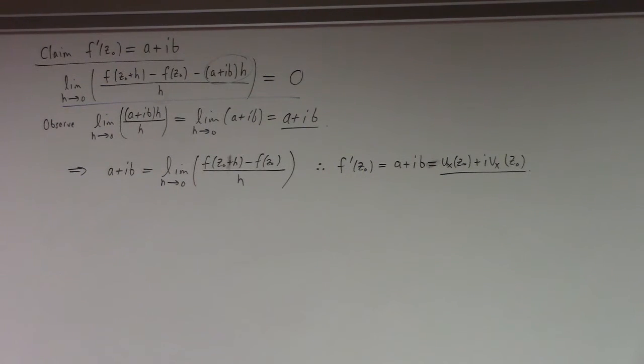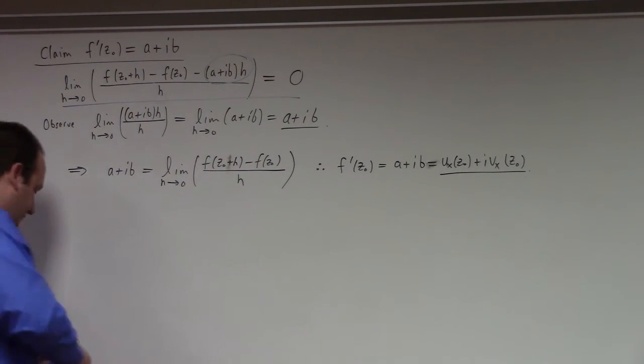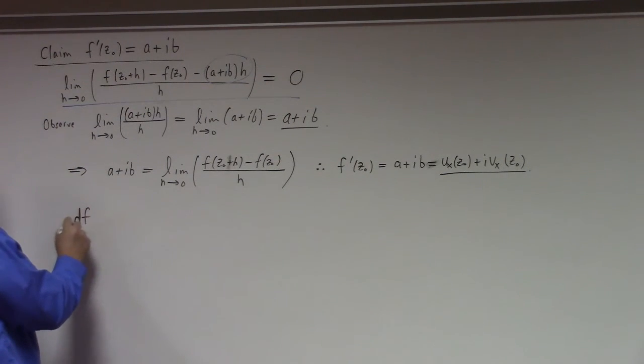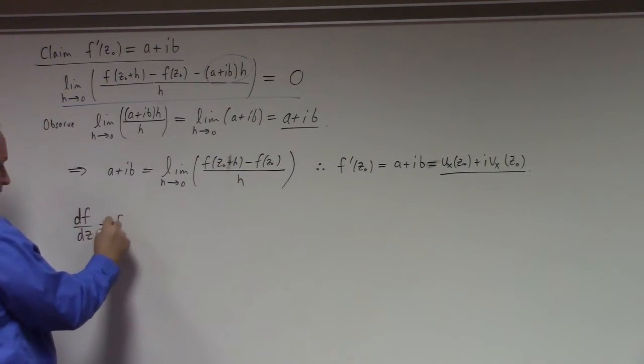So I'm going to try to take a few minutes here for us to really try to appreciate what it means for the Jacobian matrix to look like that. Today, I'm going to try to really dig into that. But before I do that, while we're here, we should stop and notice: if this holds for not just one z naught, but for all the points in some domain, then I can just drop the z naught and write this as an operator equation. So I have df dz. You could say that that's f prime of z, right?